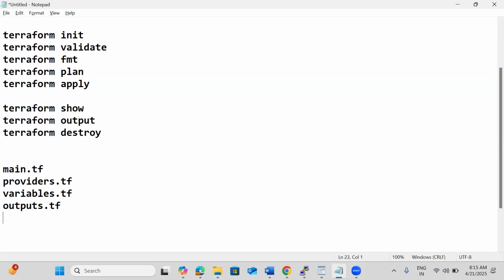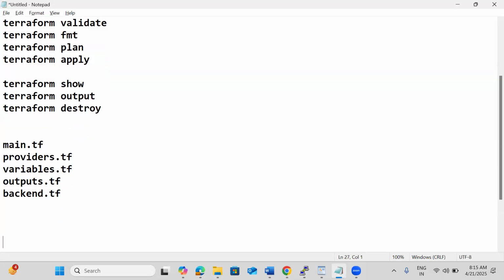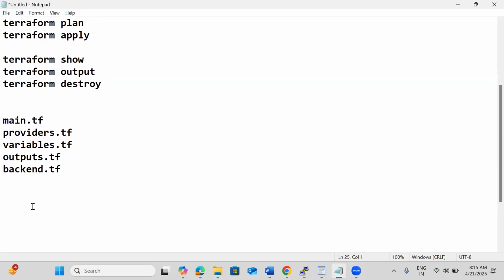Then we can have main.tf, providers.tf, and for the remote backend we use the backend.tf file. Then when we do terraform init, one directory would be created, that is .terraform.